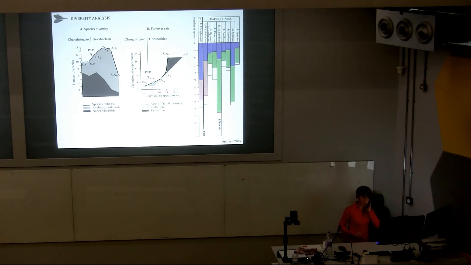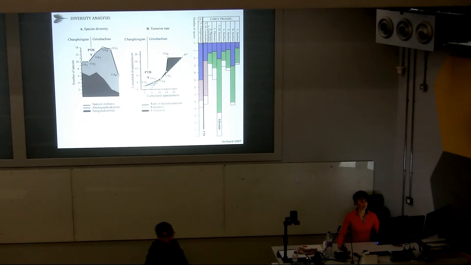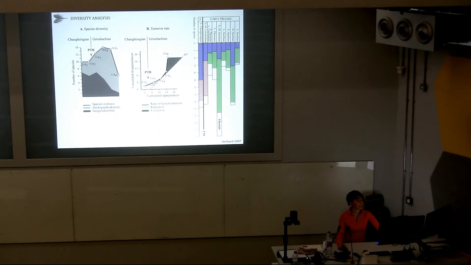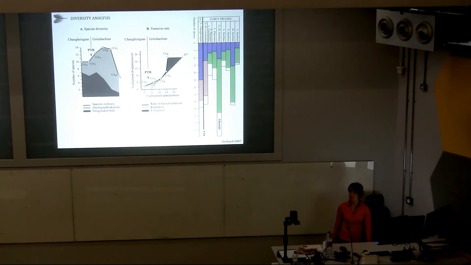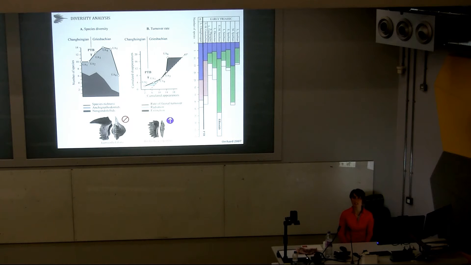We can study this turnover just by looking at the number of species — the number of ancygnathodontid species in bright and neogondolelids in dark — or the turnover rate, where dark represents extinction and bright represents radiation. We can recognize the radiation of ancygnathodontids at the Permian-Triassic boundary and the extinction of neogondolelids, as described by Orchard 2007. But you can also see another sharp extinction event between Unitary Association 5 and Unitary Association 6, corresponding to a disappearance of ancygnathodontid fauna. When we went back to the UA sequence, we noticed that it corresponds to the disappearance of some Isarcicella species in favor of Hindeodus post-parvus, which becomes dominant in the late Griesbachian.